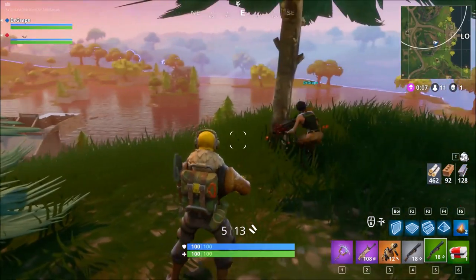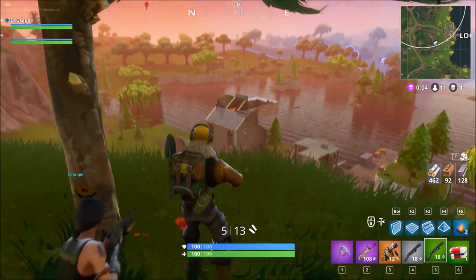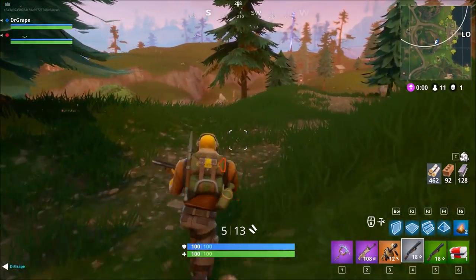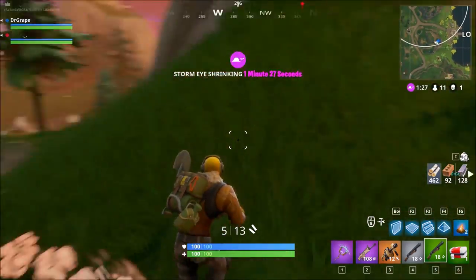People are here, northeast. Oh, I see him. Yeah, northeast, yeah, I see him. Dude, should I engage? Don't engage. Don't engage. Okay, okay, okay. All right, here we back up a little. They're like right here, right here, right here. But behind us.